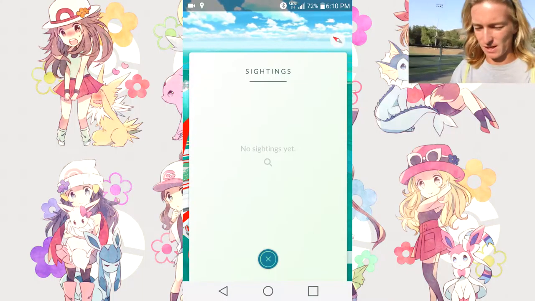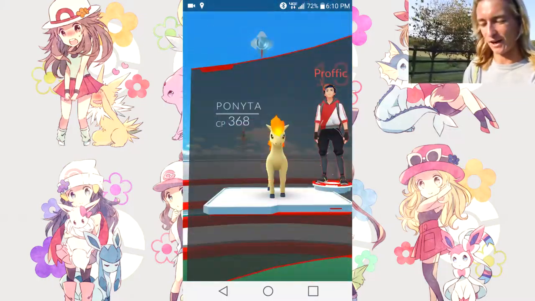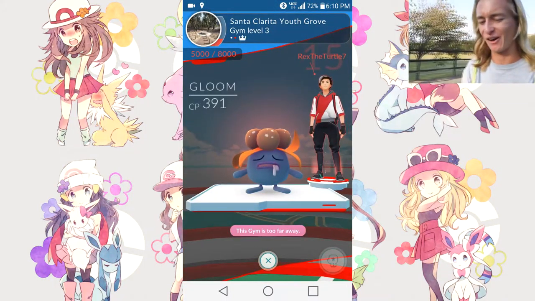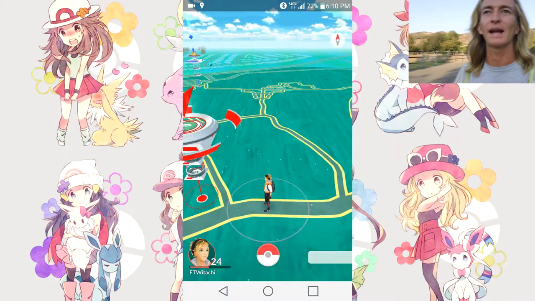And I ended up taking this gym over as well. A couple of other guys were fighting it over. They got a 368 Ponyta, a Gloom, and then my 1974 Arcanine is just holding it down right now. Holding it down.